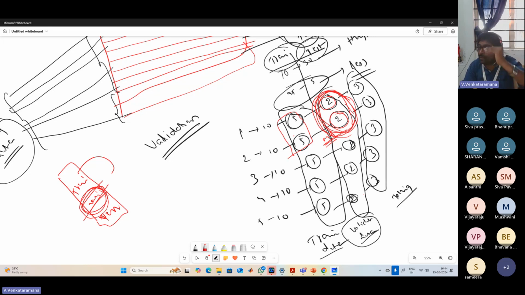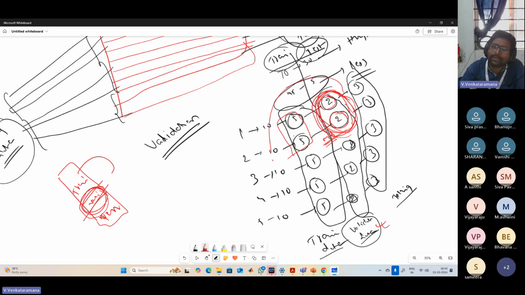So validation data is used to test the model during the training process. What is the purpose of testing the model during training? You need not wait until the end of training to observe the performance of your model. Say you set 1000 epochs or iterations of model training. Don't wait 5 to 6 hours for the 1000 epochs to run. In between, you can check the model performance with validation data. After 100 or 150 epochs, if the performance is not going well, you can stop the iteration, change the parameters and retrain. Don't wait until 1000 epochs. That is the main advantage of the validation data.